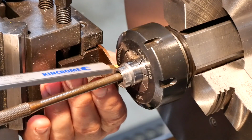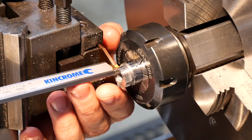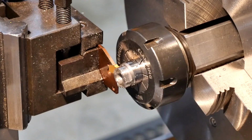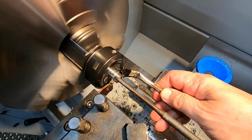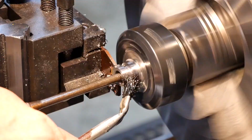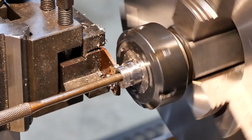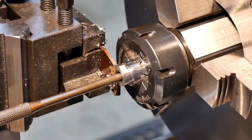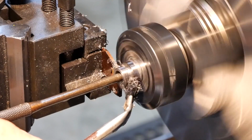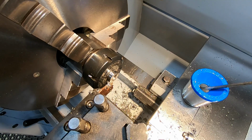I better just check my depth as well. I don't think this 4.7 is that critical anyway. I think that'll be alright. Yeah, that's better. That's actually cutting now. I reckon I can speed it up a bit now. Right, well, good clean up. Let's see what we've got.